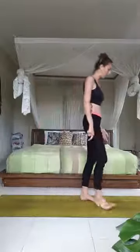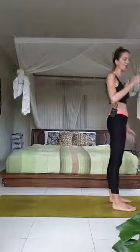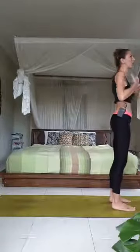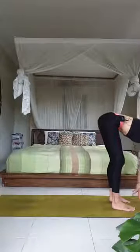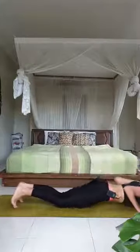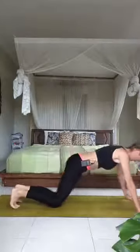Now come to the top of your mat — we're going to go through three rounds of Surya Namaskar A, Sun Salutation A. If you haven't done these before, watch and listen carefully; if you have, go at your own pace with an energetic, enlivening quality. Inhale, take the arms up, sweep them up and stretch; exhale, fold forward all the way down to the floor. Inhale, come halfway up — fingertips on the floor or onto your shins; exhale, bend the knees, step back into high plank, then either chaturanga or lower knees-chin-chest. Inhale to low cobra or upward facing dog, exhale lift up and back into downward facing dog.